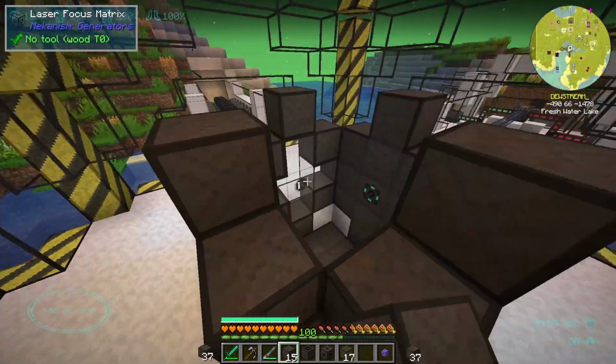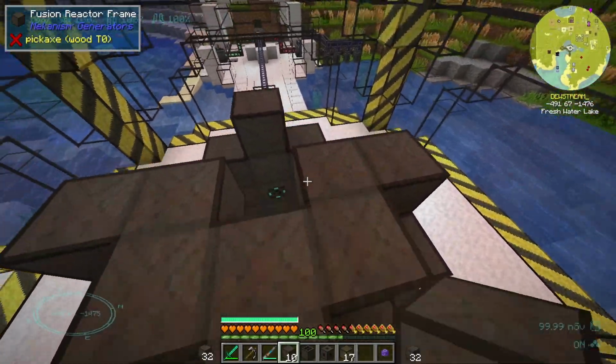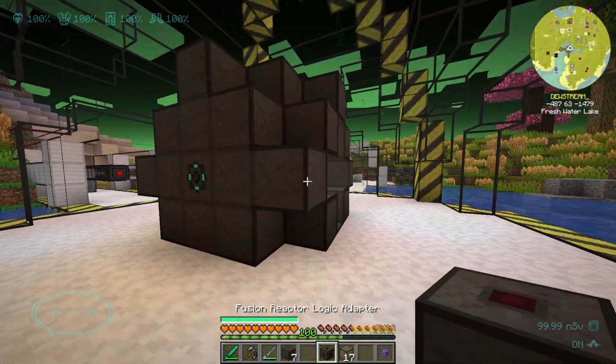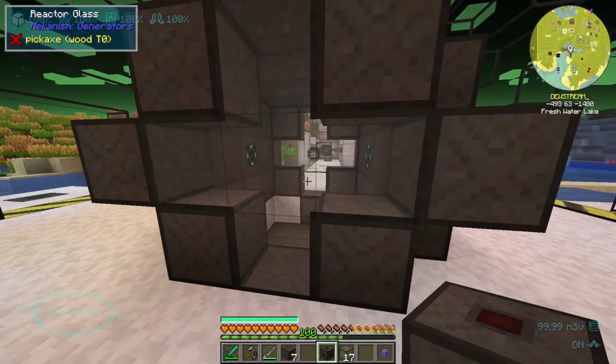Boom, boom, boom, boom. Now here's the top, which will go pretty much the same as the rest have been. But this middle block should be the controller. Now you might be wondering, where are we going to put the logic adapter? I don't know. I was going to put it on one side, but I think we'll leave it for now.